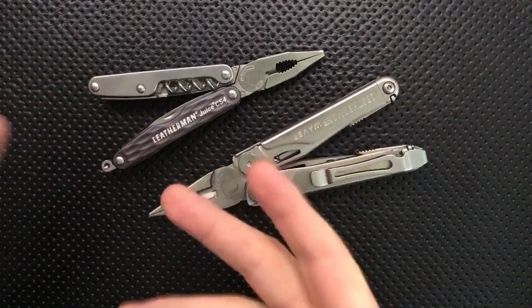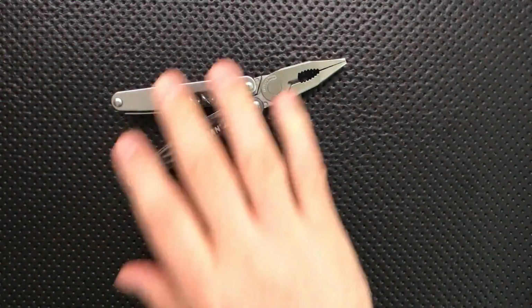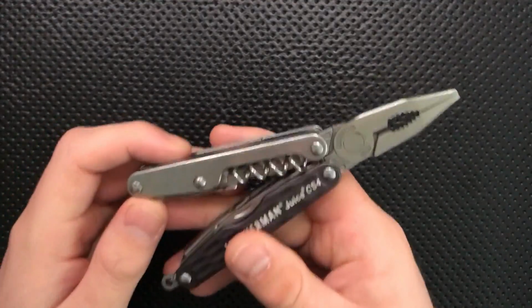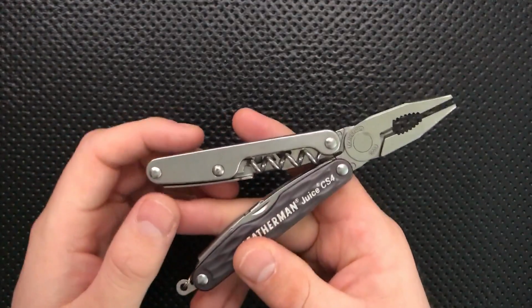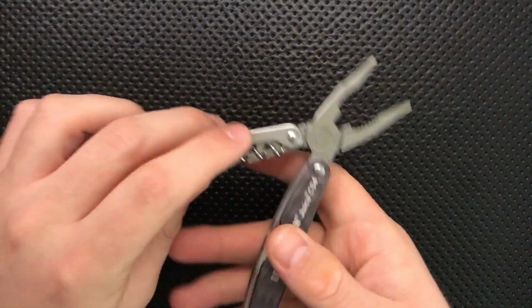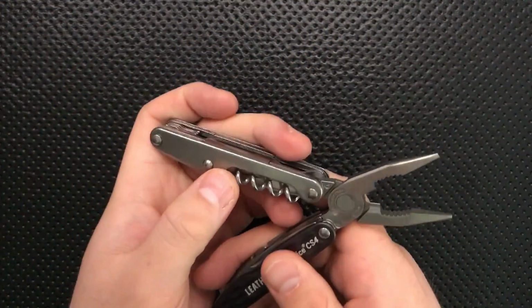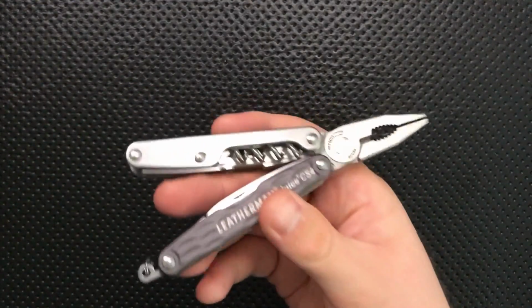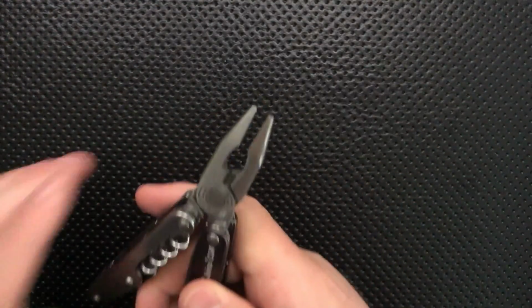But as it is, it's a little bit strange, because this is a nice tool. I mean, absolutely. There's a whole lot of good here. They need to fix the nail nick issue like yesterday, but the thing is, it can handle a bunch of different tasks. And with this wine thing, it's a different target market than the Charge and the Wave, and so that's kind of nice. But for me, I see two main use cases for this tool.